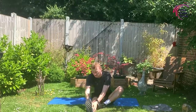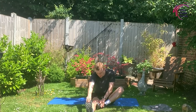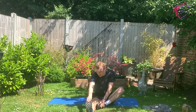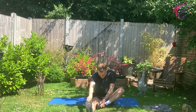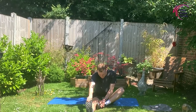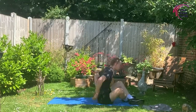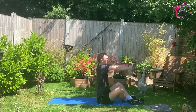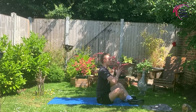Reach, if you can't quite get there, mid-shin, thigh if you haven't got much flexibility. Just reach and hold. 7, 6, 5, 4, 3, 2, 1. Last one. Cross the feet, hands out in front, push. Head up, chest out. Keep those hands, knuckles, shoulder height.